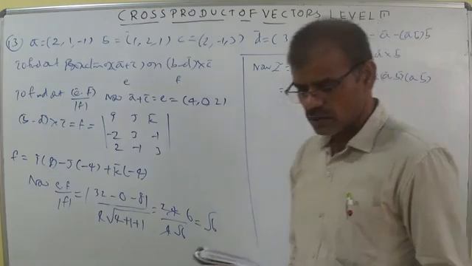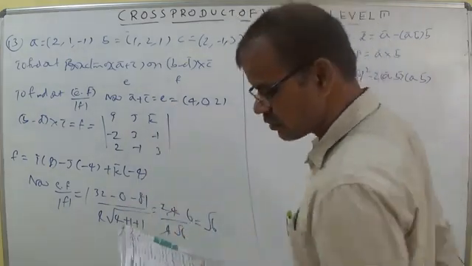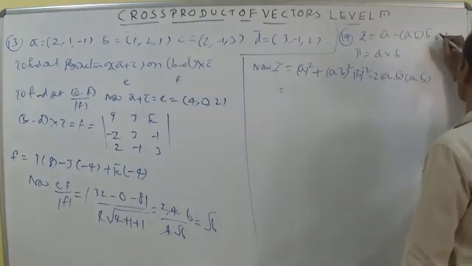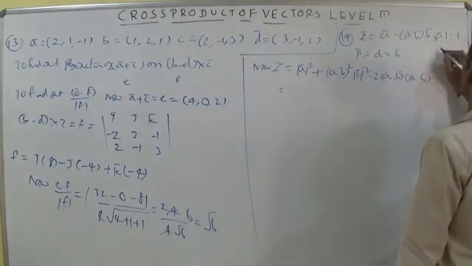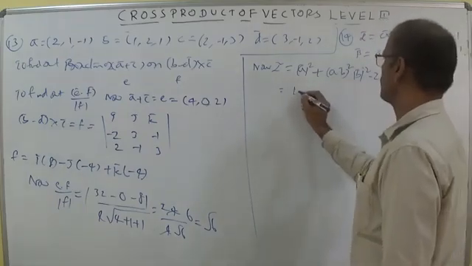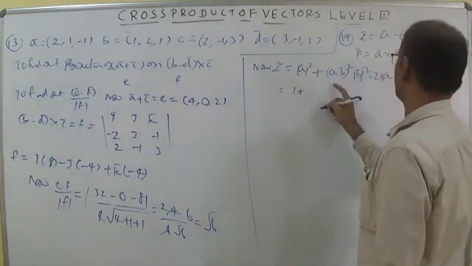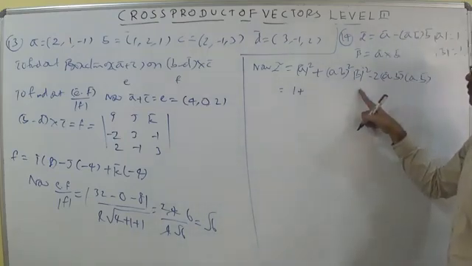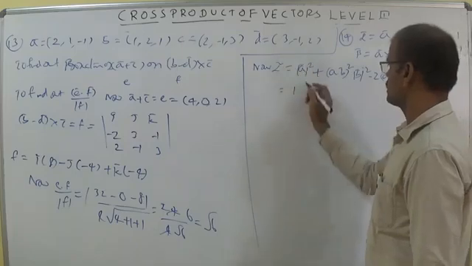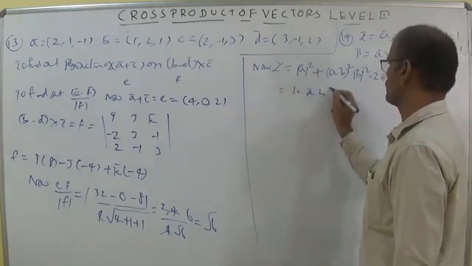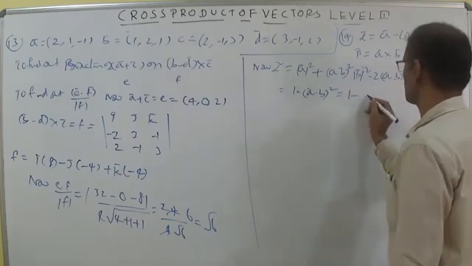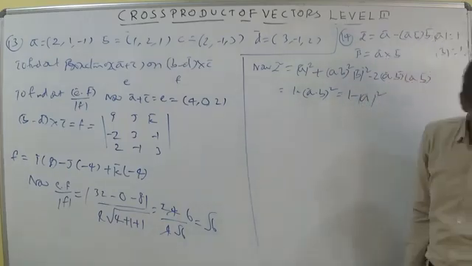Yes, he has given non-collinear unit vectors. So mod A is equal to 1 and mod B is equal to 1, he has given the data. So you write 1 here, and here (A dot B) whole square into 1, minus 2 into (A dot B) whole square, which we can write as (A dot B) whole square minus (A dot B) whole square. We can say that 1 minus this is modulus of A square.